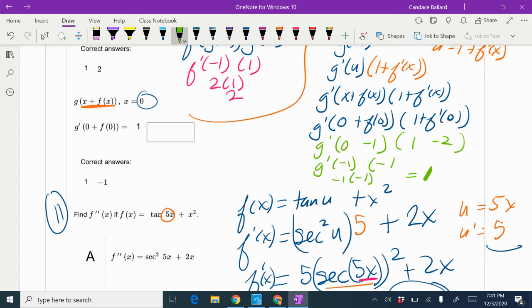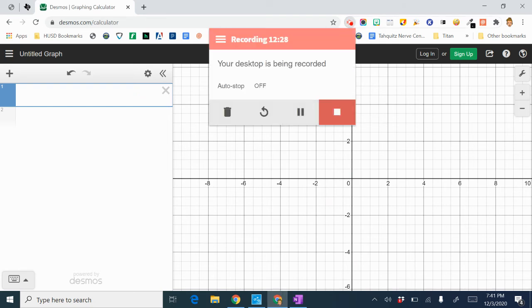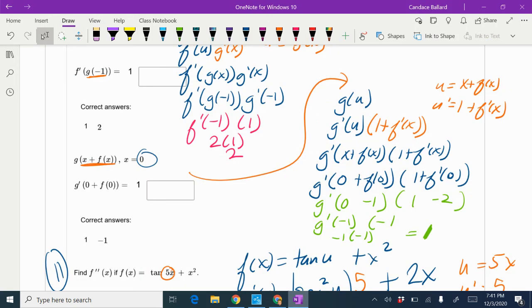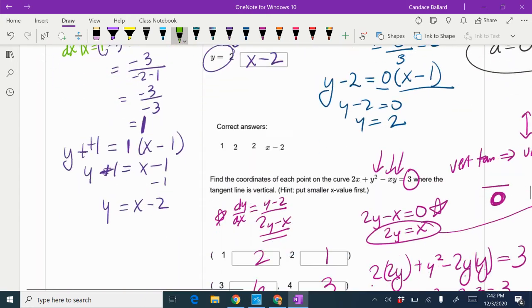1. Something went wrong somewhere. So I briefly paused it just to look at it. I think I might have a typo in my answer. I'm kind of thinking that one should be 1. All right, let's keep going. We got a few more here that we had not done yet.